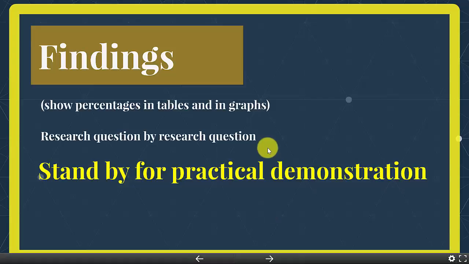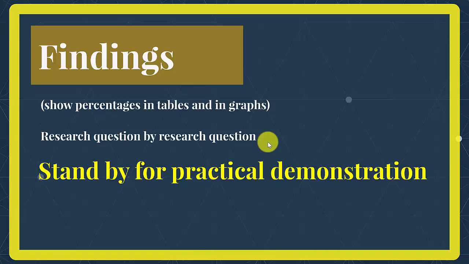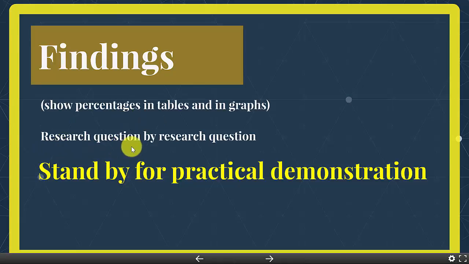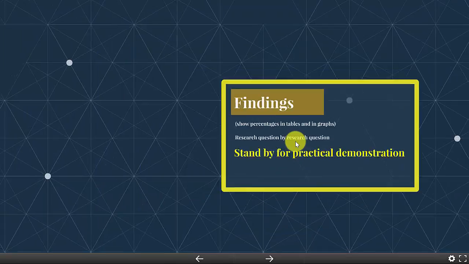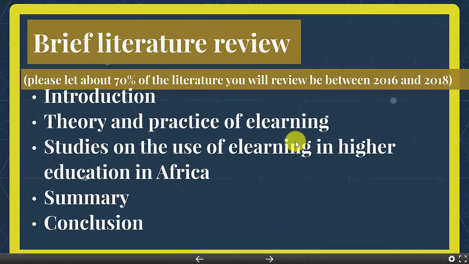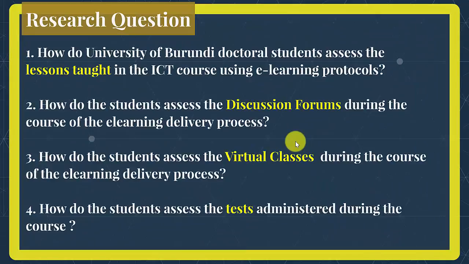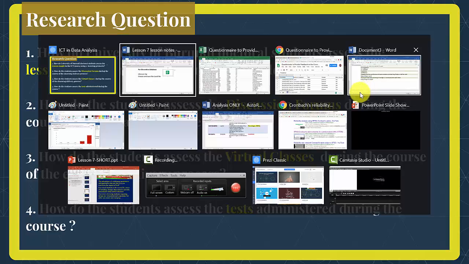Yeah, so back to the findings. You already have all those graphs in the Microsoft Word document that you prepared. I said you should give the answer research question by research question. So let's even look at those research questions. Let me flip back a little bit. Research questions. Yeah. So let's take the first one: how do University of Burundi doctoral students assess the lessons taught in the ICT course using e-learning protocols? And then you go back to, let's say, the Word document now.